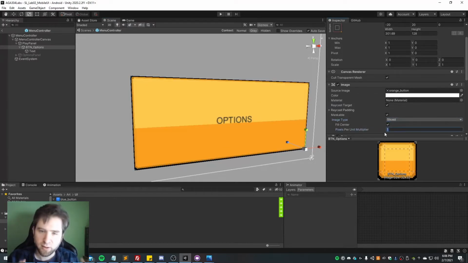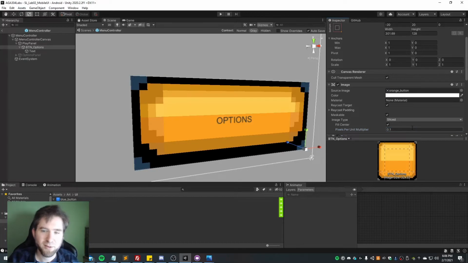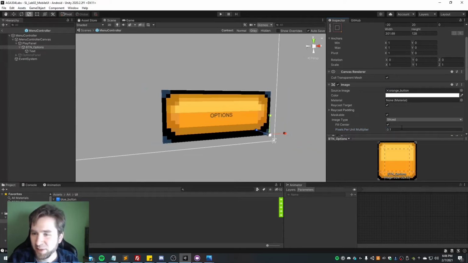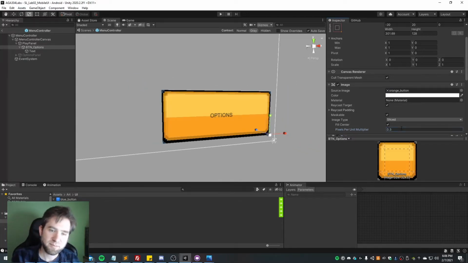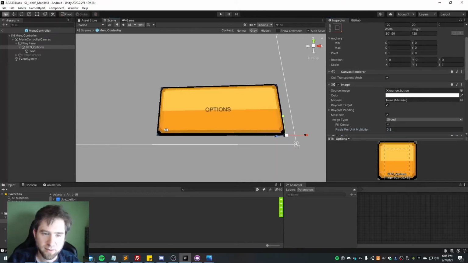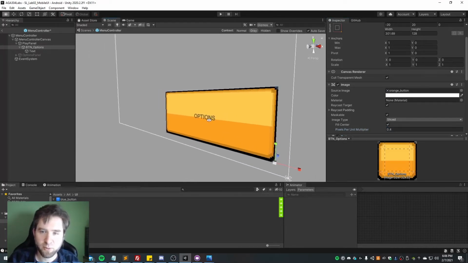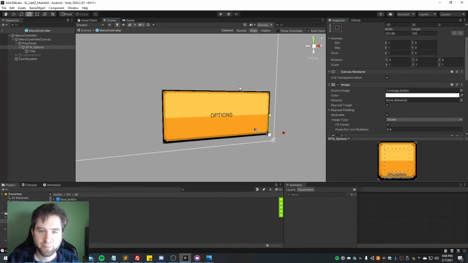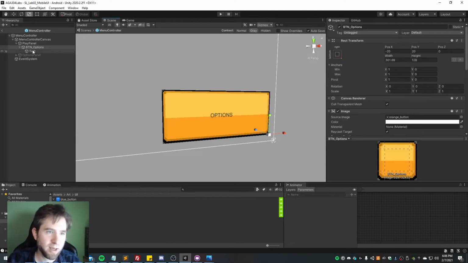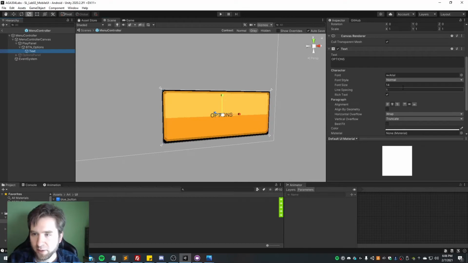I want it to look a little beefier, so maybe I'll make it, what is it, 0.5 or something? Can I even do decimals? Oh, I can. 0.1. Oh, that's looking so beefy. I do like beefies, but maybe not so beefy. That's looking pretty good. I don't want it to be so tight that you can't appreciate the corners. Cool. So I've got my options, and now I can tell the options to be sized to the space.